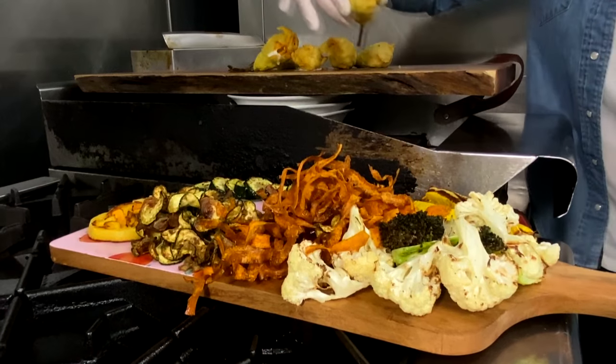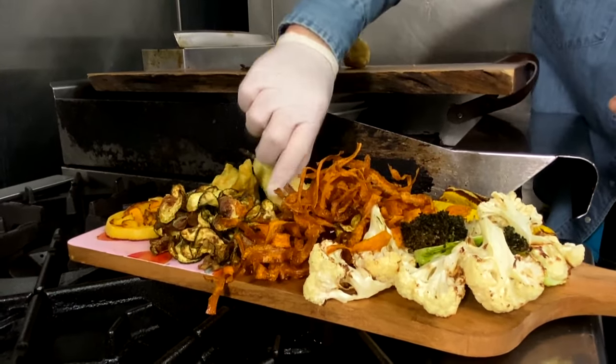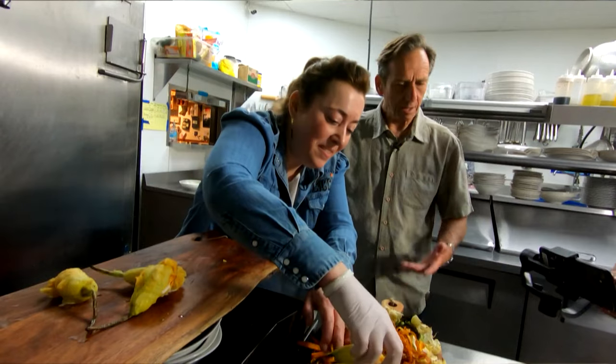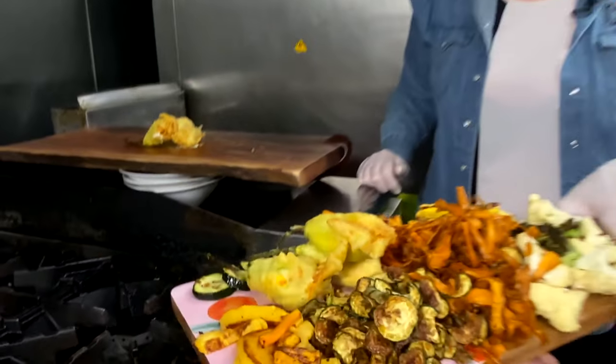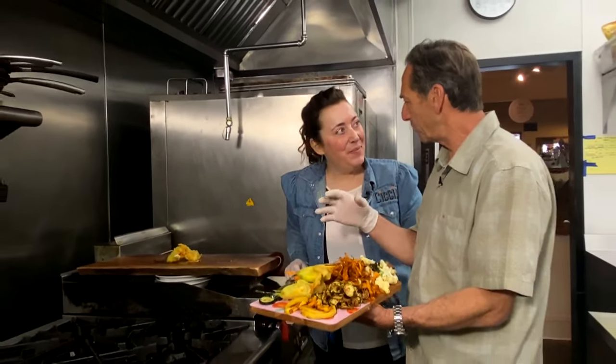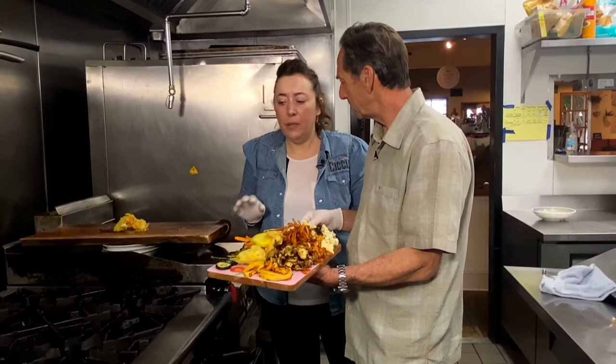We like to serve on our vegetariano board. It's springtime, so it's all about vegetables. Yeah, it looks beautiful. So thank you. This recipe really comes together. The only difficult part I see is maybe the deep frying, but with a cast iron skillet, no problem. No problem. You just want to keep the right temperature.